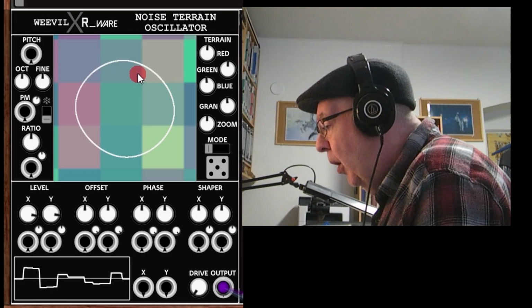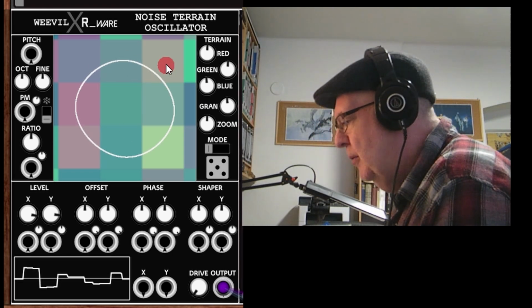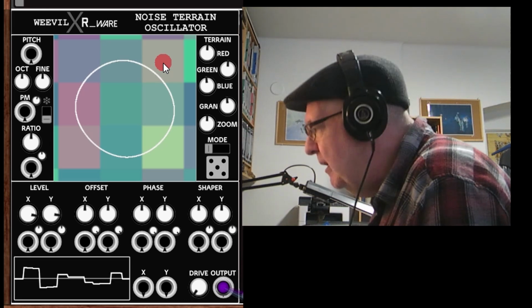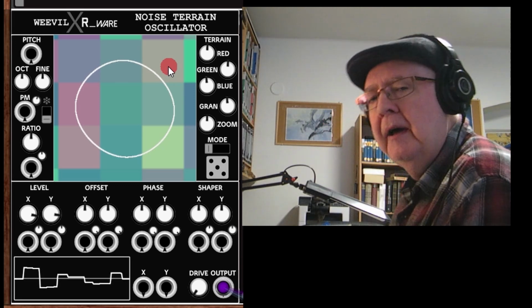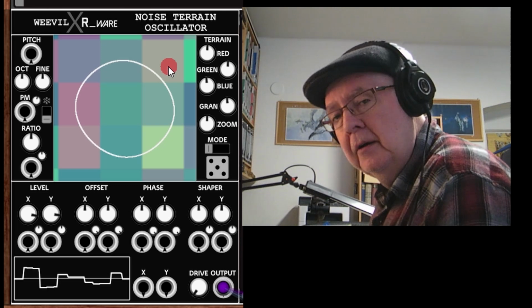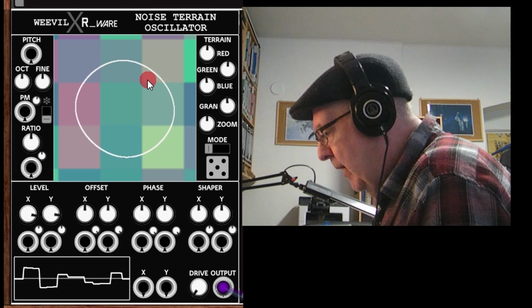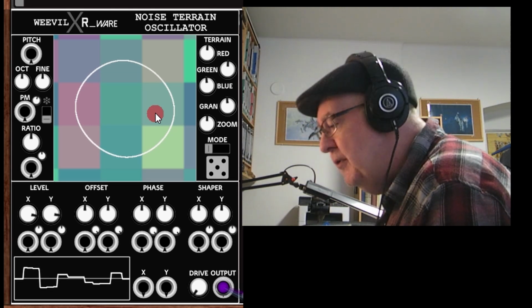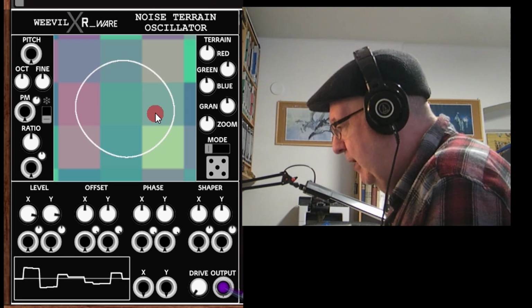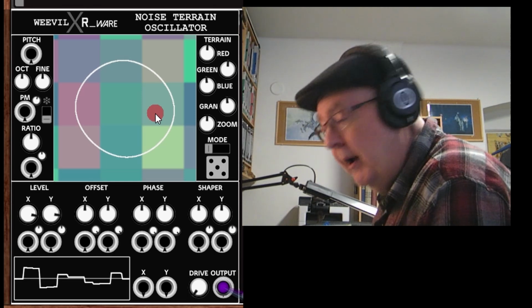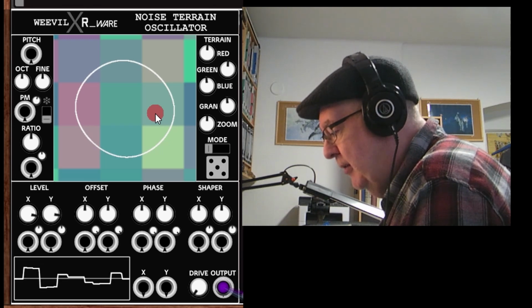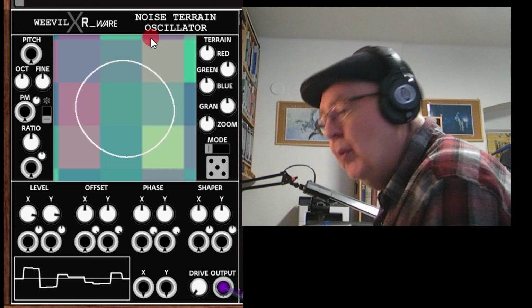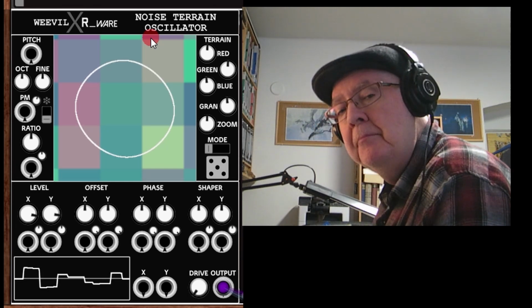It's all about walking through the landscape that we see here in the main window of the module. And to come to a first and rather basic understanding still, it might be helpful for you to understand this white circle as a kind of playhead of a recorder that moves along the circle across the terrain here in audio rate. Each of the different colored blocks here represents a certain set of sound parameters, so that the playhead here in our example moves over 8 different sets of parameters here in the patch, and doing so in audio rate, this results in a certain pitch, which depends on how fast the playhead is moving along this circle, and a certain timbre, a certain sound, which depends on which and how many different blocks the playhead meets on its journey.